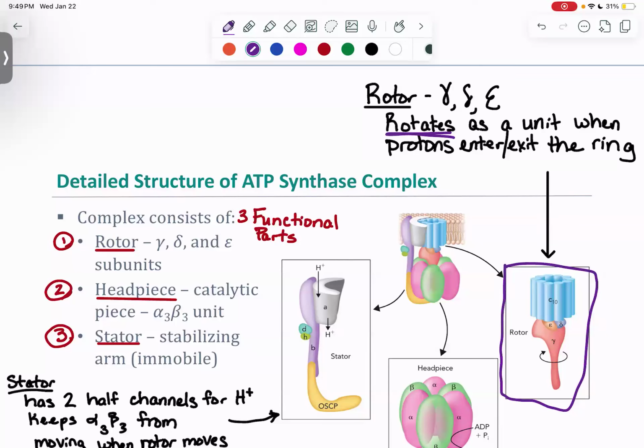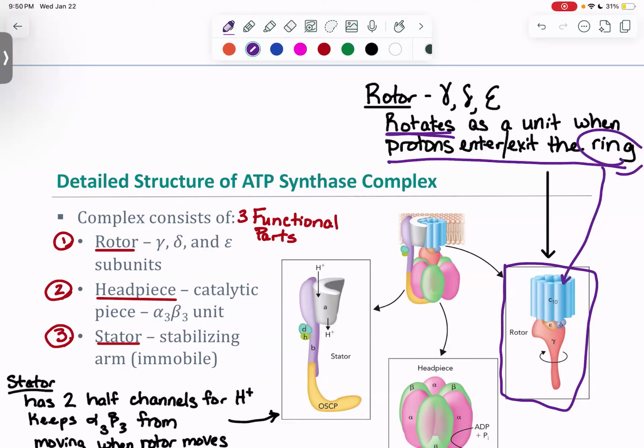So each of these 3 subunits are going to rotate together, and they're hooked onto these channels up here. And so what we'll see is the whole thing is going to rotate all together. It's really, really cool how this actually works. That's part of, you think of a rotor, it's something that is allowing movement to happen. And when is that movement going to occur? Only when protons either enter or exit, and this is the ring.